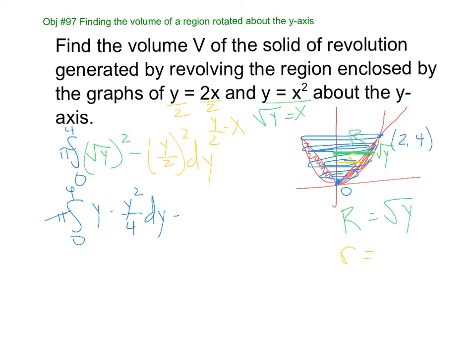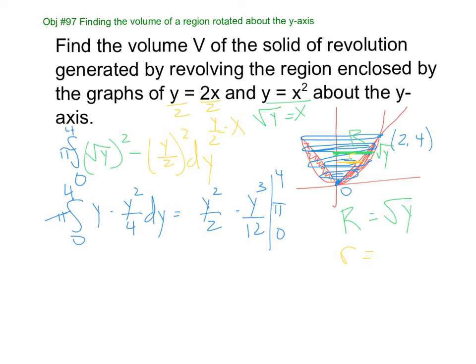Again, we can do this without a calculator. It's good practice. Y squared over 2 minus y cubed over 12, times pi, from 0 to 4. Okay, I can't handle how ugly this 4 is. It looks like a 6. I don't even know what that looks like.